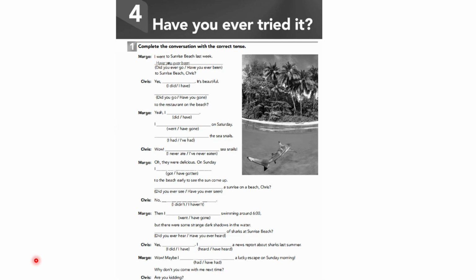So as you can see, guys, let me use my pen. The question here is have, right? Have you ever been? So the answer has to be using have. Yes, I have. It's beautiful. And then we have another question. We need to see the interaction between Margot and Chris. The first question was asked by Margot. The next question is being asked by Chris.